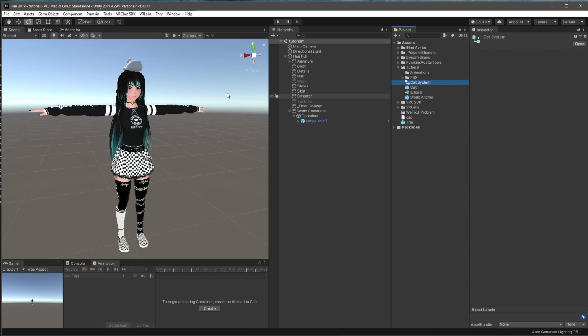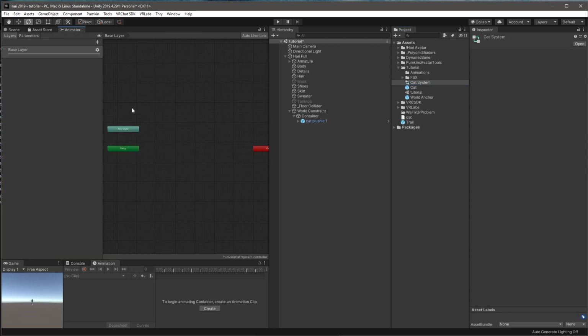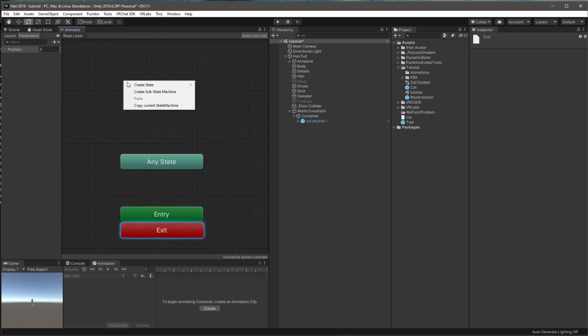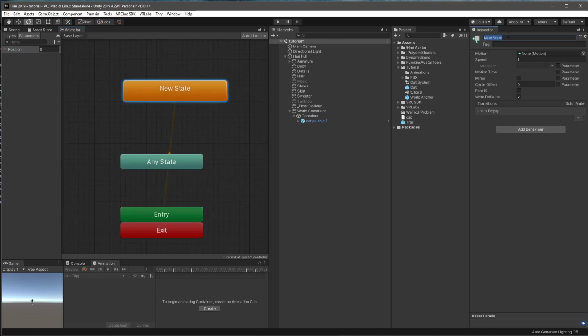Why not? And then we'll open up that animator tab that we had before, and we're going to add a couple parameters here. Actually, we're going to add an integer, make it easier. We'll call it position. Now, just to keep it straight, position 0 is going to be disabled.